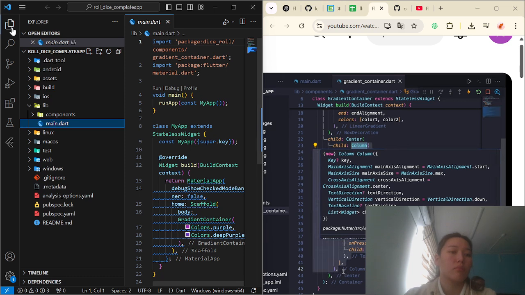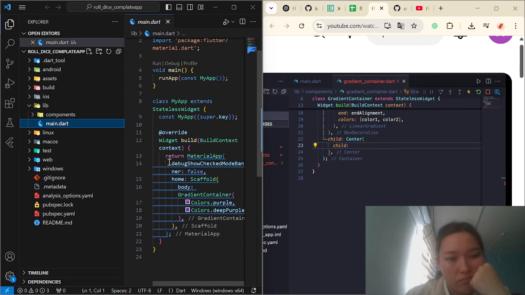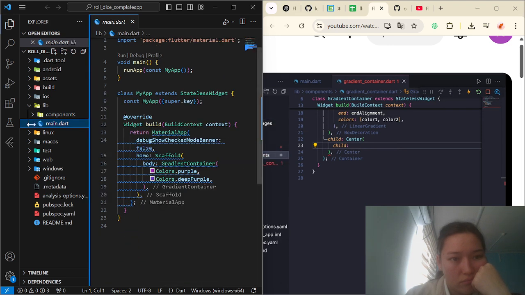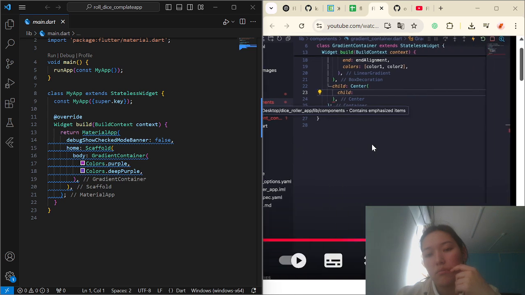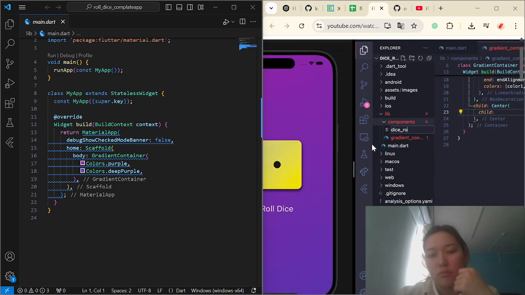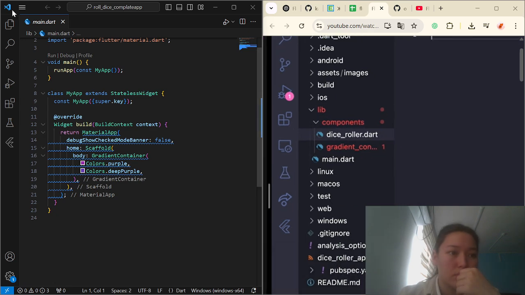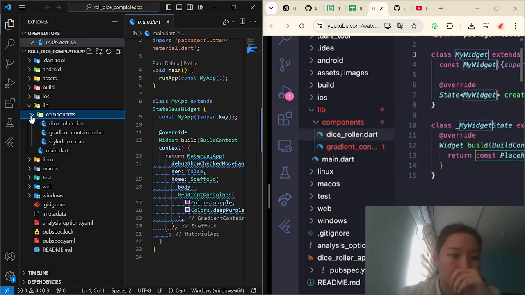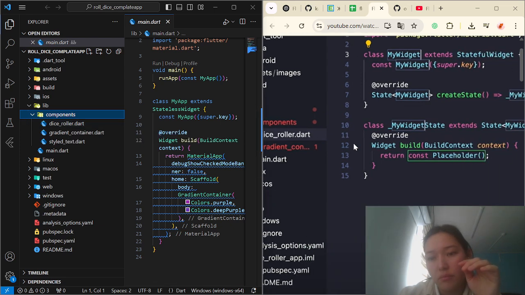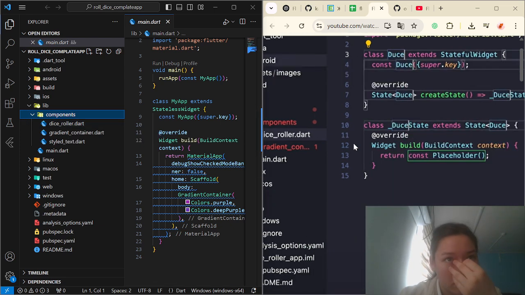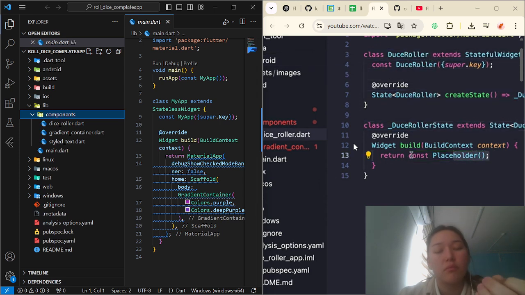You can press Command X, and inside lib folder and inside components I'm going to create a new file, and I'm going to call it dice_roller.dart. And inside that we need to create a stateful widget, not stateless widget. Be careful for that. And I'm going to name this DiceRoller, and I'm going to paste it in my build return.